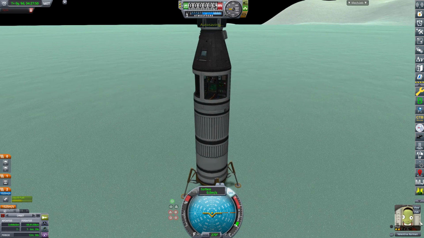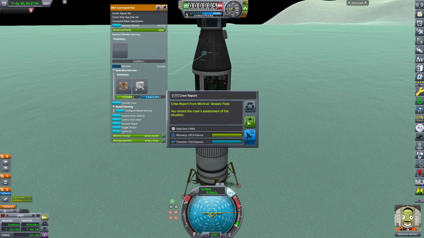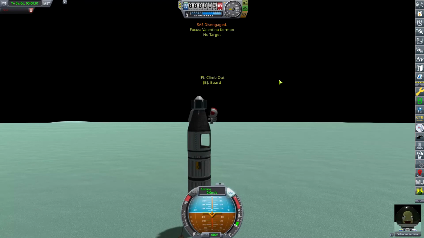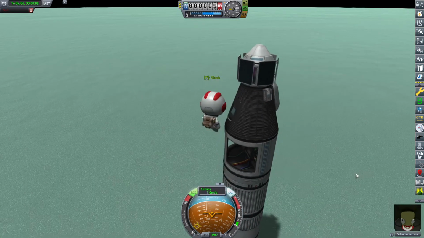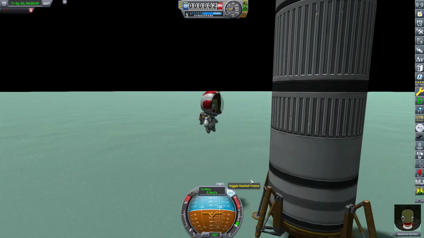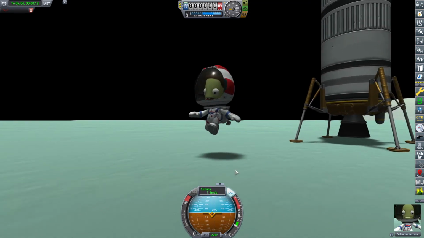Very nice. And of course, crew report. Collected the crew's assessment of the surroundings. Yeah, boring. But there's a little more we can do. In fact, we might even head back to the science center, so there's even more we can do. But I think we can actually do it already. Use the jetpack to land carefully. We can do a moonwalk.